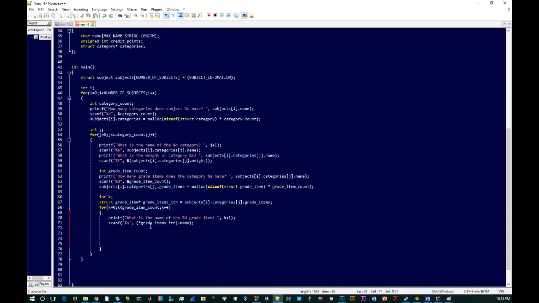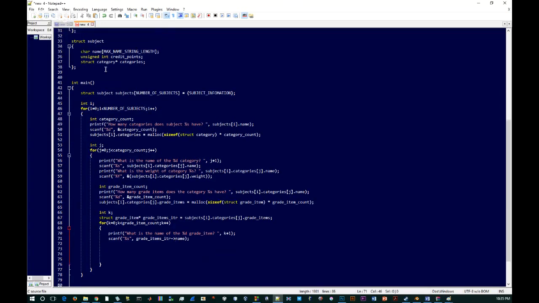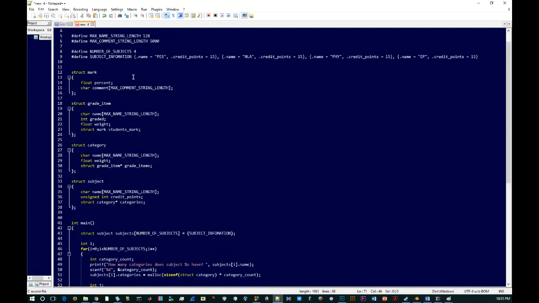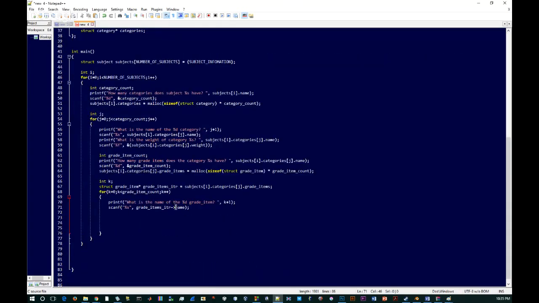However, there is a shorthand notation for this. So when you're talking about a pointer, you can grab what it's pointing to, and the value, so dereferencing it, by using a dash and then the little greater than symbol. Okay.